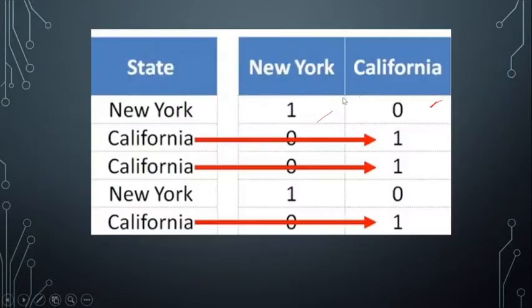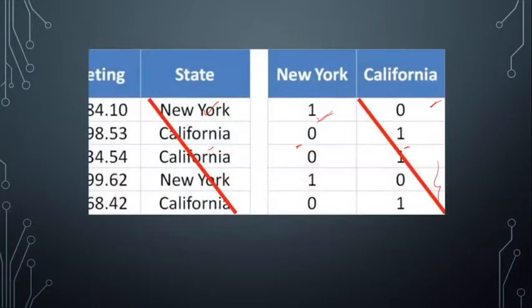And then what you'll do is, for respective rows, you're going to assign these values. So for example, in this row, New York is present but California isn't. So New York is going to be 1 and California is going to be 0. This row has California equal to 1 and New York equal to 0 because it has California in it and doesn't have New York. Similarly, for every value, we're going to do this process. And then in the final result, we're not going to take this particular column, okay? We have successfully converted it into these two columns right here. So we're not going to take this column, okay?